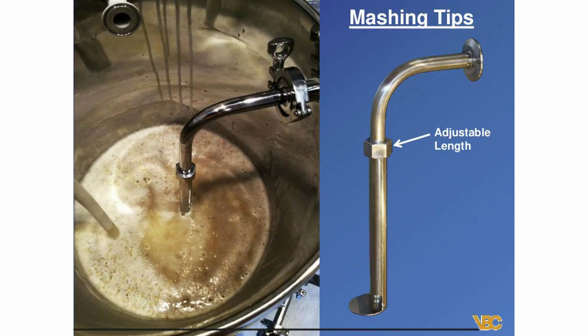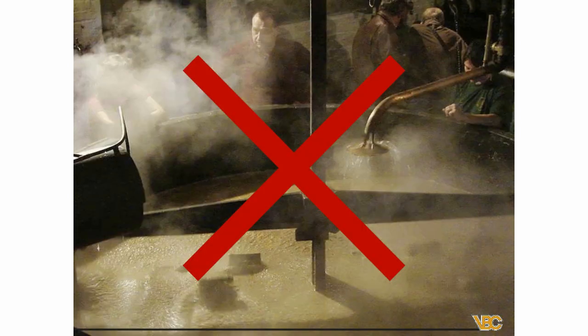Okay, here's something we don't want to do. Don't do this. That wonderful steam and wonderful smell, which I really like, that's all the aroma evaporating, that fresh lingering grain flavor going away. That's the good stuff it's leaving. So don't do that. Just as a quick note, when you start this process, you have that sample valve, you'll taste the wort, and you're going to notice the difference between when you use these processes and when you don't use the processes. Don't do this either. This is creating splashing.